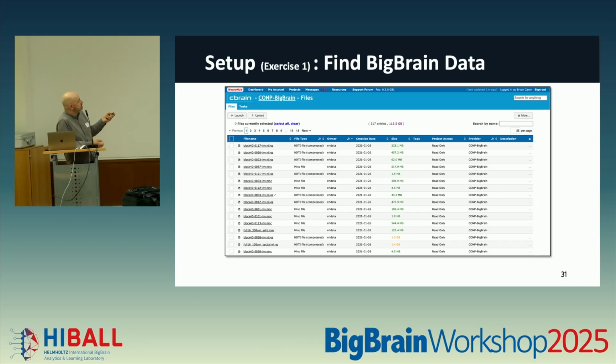All right. So you can then click on the little magnifying glass. It may not be visible easily here, but it should be on your screen. There's a magnifying glass next to file type. And then, in our case, we're going to work with some Mink files today as part of the exercise. So you can see that out of these 317 files, about half of those are Mink files, half of those are Nifty files.